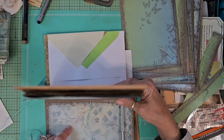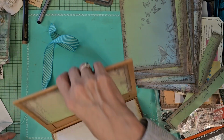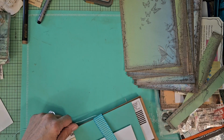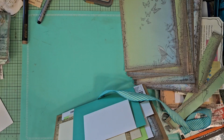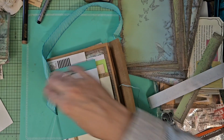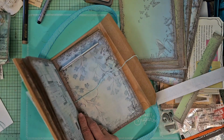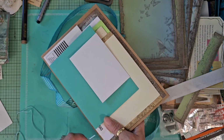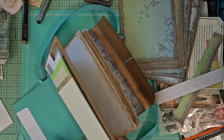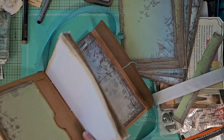Okay, now this is the trickiest part of the whole thing, is coming back through from the outside to the inside. Okay, now we want to make sure that we leave enough of a tail, so you can leave a longer one if you need to. All right, we're going to turn around. And we're going to go from this side. We want to hold what we've got. Remember, this is still in here. And we can put this piece through here and fold back.